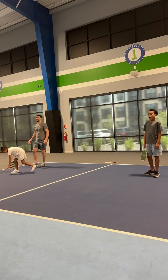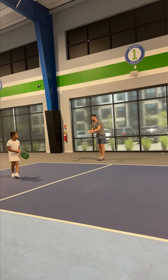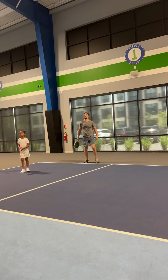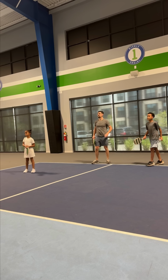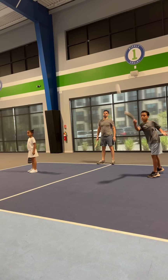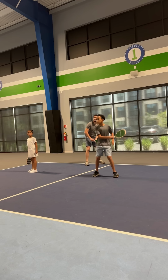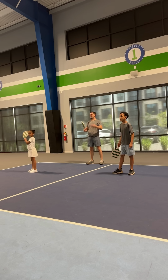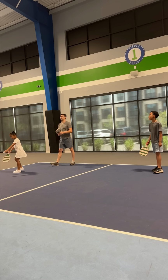I really try to help Cal a little bit with just hitting the paddle. Here I go, serving over and just volleying back and forth. Look at Panda steal that ball. Y'all, at this point, Penguin had woke up, so we threw on some Paw Patrol for him while we just continued to hit the pickleball back and forth.